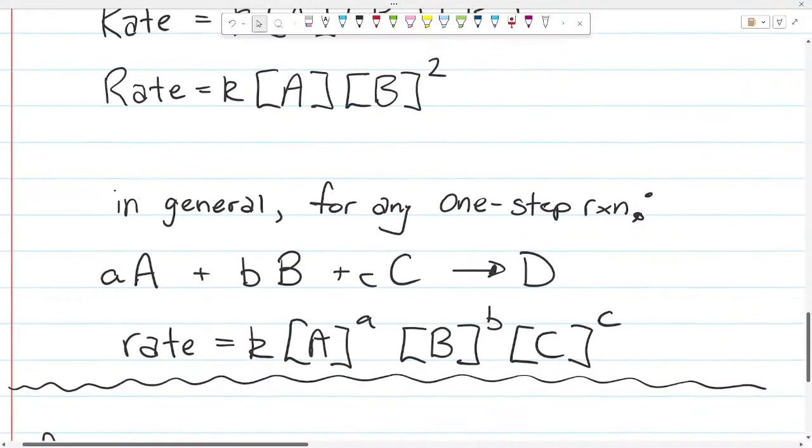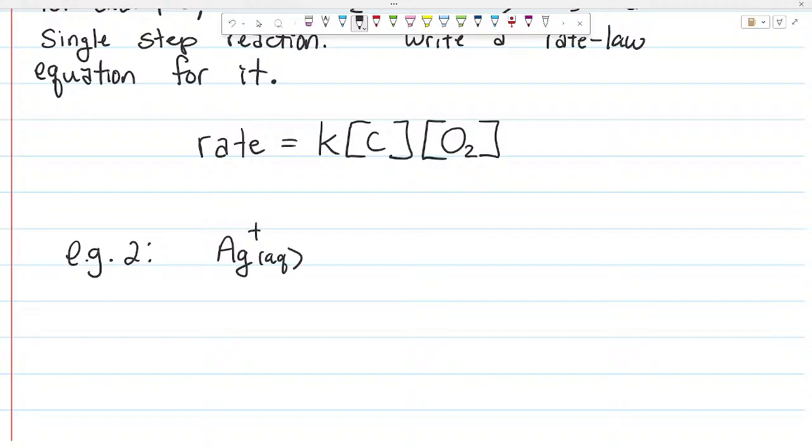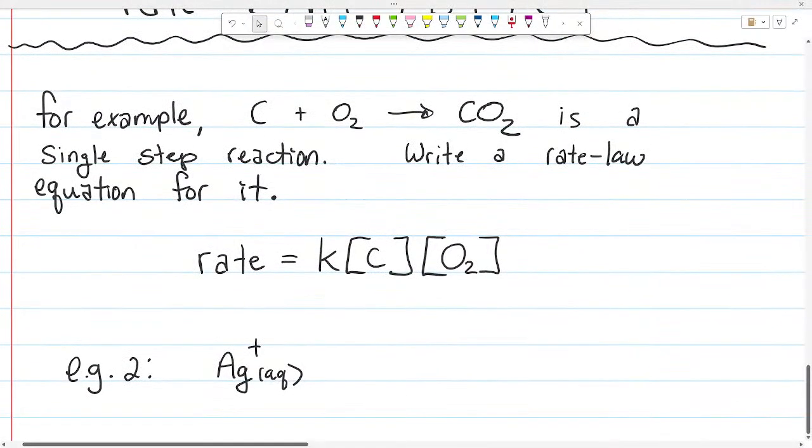It's a good question. So let's try another example. Why are we not putting the product, CO2, in the rate? Because it has nothing to do with the rate. If you think about that, it makes sense. Once it's become CO2, it floats off and does its own thing. It has nothing to do with the reaction carrying on. Does that make sense? The CO2 doesn't have to do anything. It's gone. It's been made. It's the carbon that has to bump into the oxygen.